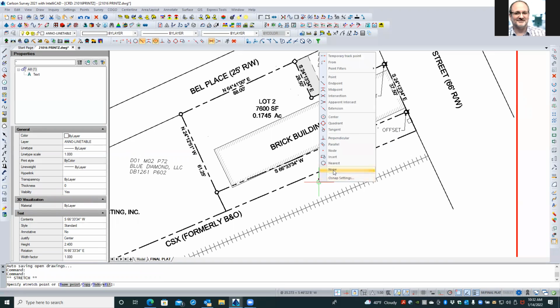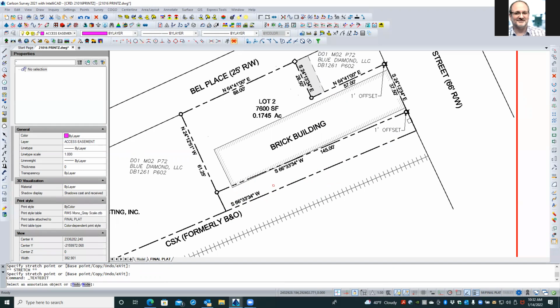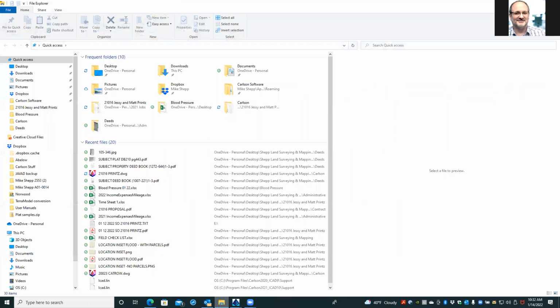And let me turn my snaps off. So we'll just put it starting there, and then we'll double click it. And we will say 13-foot private, what did we call it? Siding. Siding as shown on plat deed book. I think it was 105,264, but let me look at it real quick. All right, 105,346. Okay.